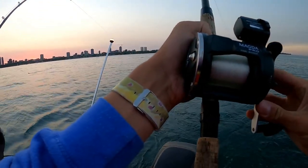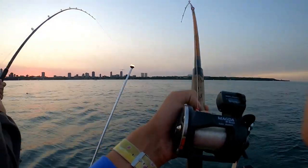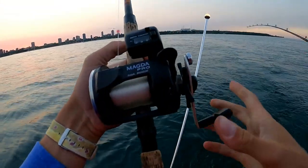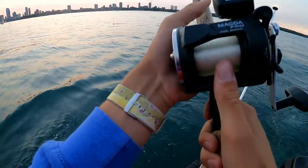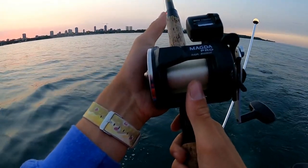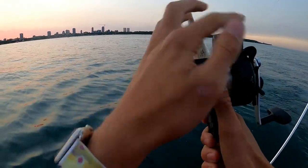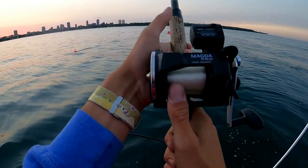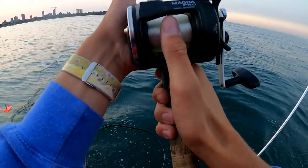Holy cow, did he nail that thing? I don't know which one that was. I think that's the little one. Me and Nathan are doubled up right now. Here, go on the other side of me. There you go. Holy cow, dude, this thing's gonna spool me. Oh my god. What's the number? The counter was off to begin with, but he stripped about 200. Nathan's close. Oh my god. Like 40 in.